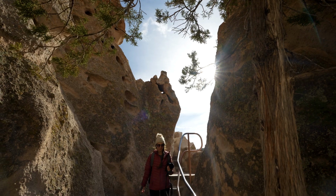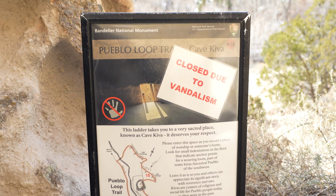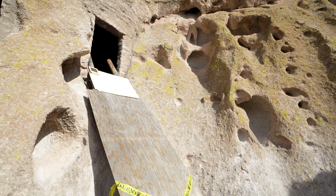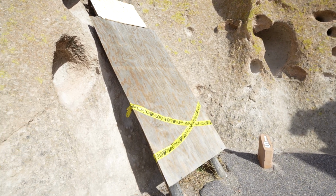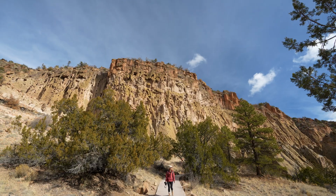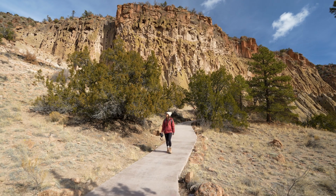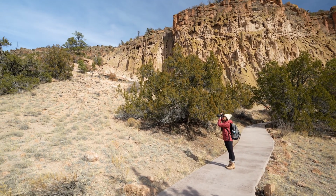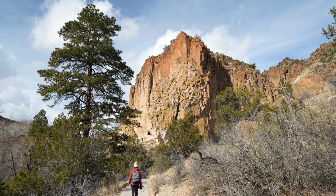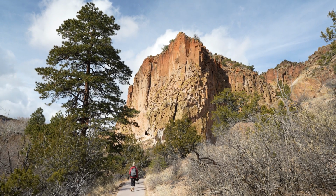When you're hiking these trails in Bandelier, and really any trails in the outdoors, you have to make sure to practice leave no trace, because some of the trails close here because there's so much history in these cliff dwellings that if people come and vandalize these structures and these landscapes, they're closed, and then that ruins it for everyone. So please leave no trace when you're coming here. Some of the Pueblo structures here date between AD 1150 and 1600, so they've been preserved for a very long time, and we want to keep it that way.